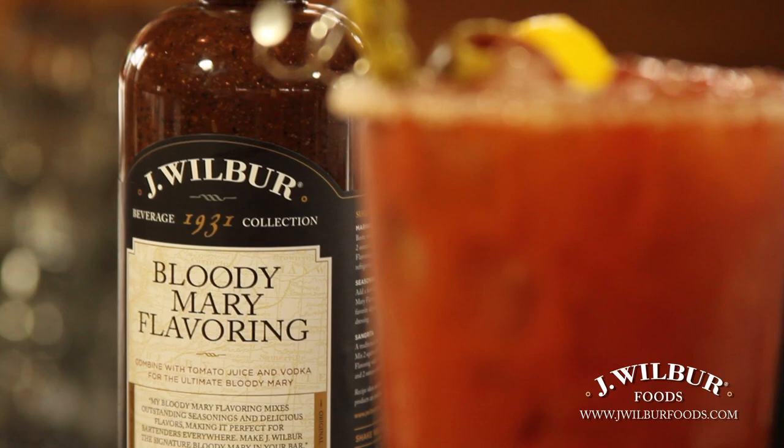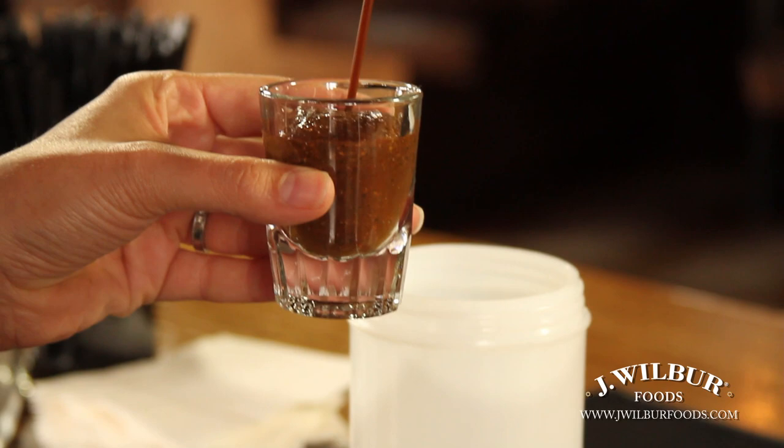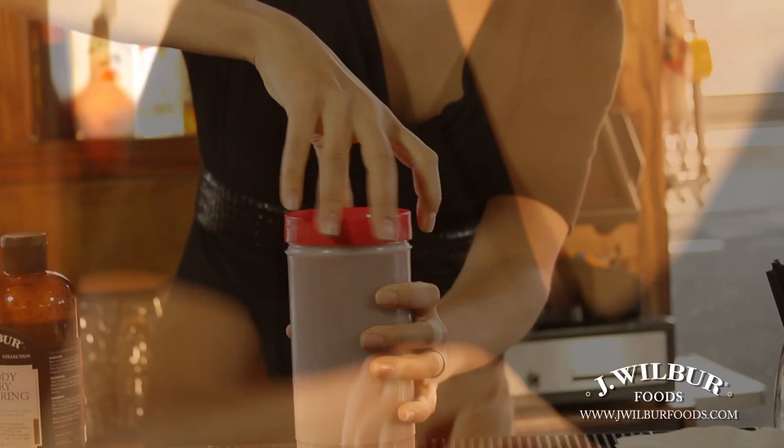If you need more than one or expecting a busy brunch, all you need to do is take your basic store-room pour, add 2 measured shots of J. Wilbur, fill with tomato juice, give it a quick shake, take the top off, throw on a spout, and then you have yourself a quart of the ultimate Bloody Mary mix.